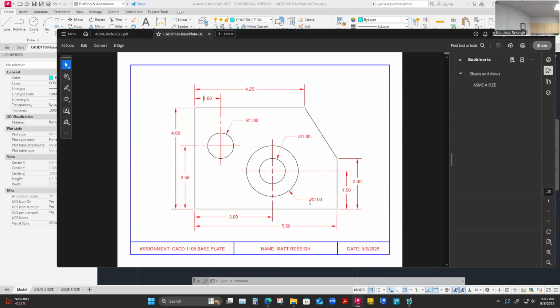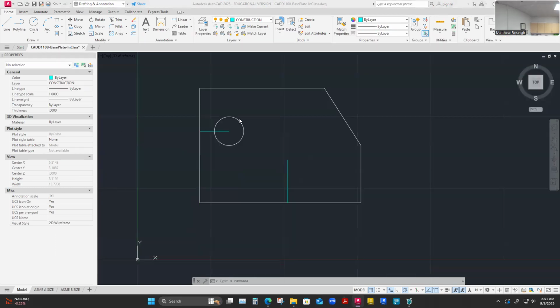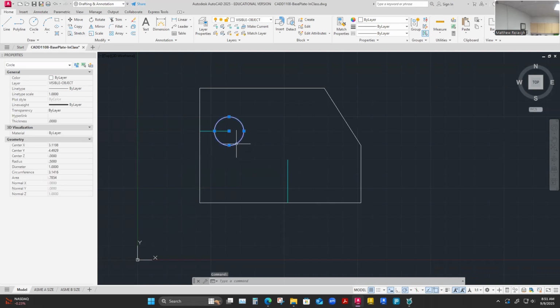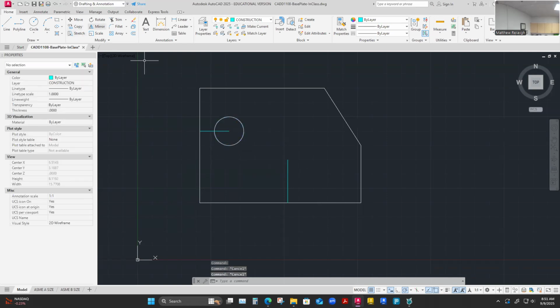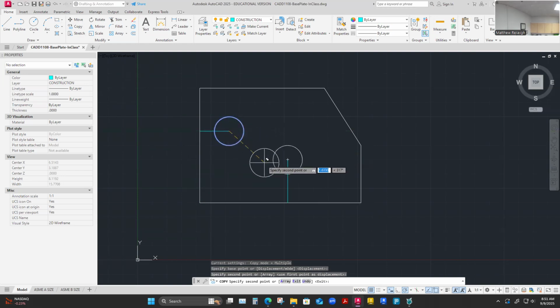So with that in mind, I have a 2 inch diameter one and a 1 inch diameter one. The 1 inch diameter one, I already have one on my paper, so I could just copy it. I could choose copy, choose whatever I want to copy. I think I didn't actually get that selected. When I move back and forth from one screen to the other, you usually have to click in here to actually get it to be active. So copy. Now it's selecting. Right click or press enter. I want the center base point, and I'm going to move it over to here.